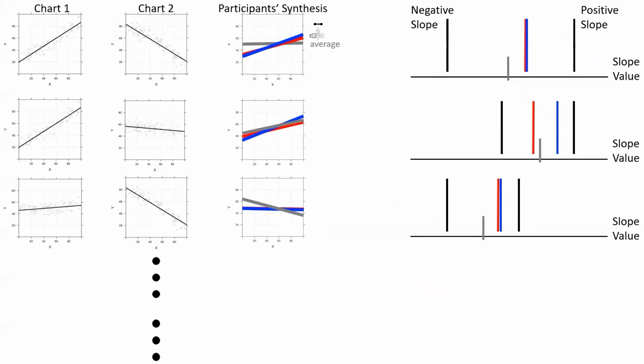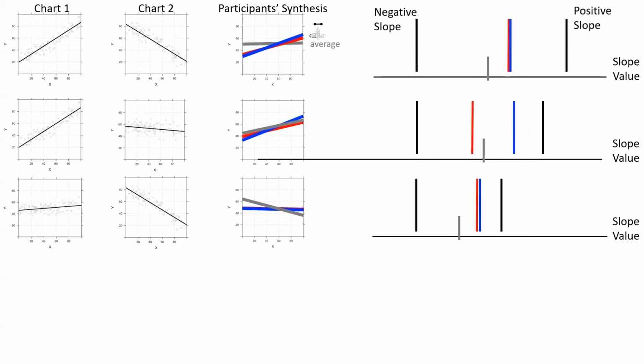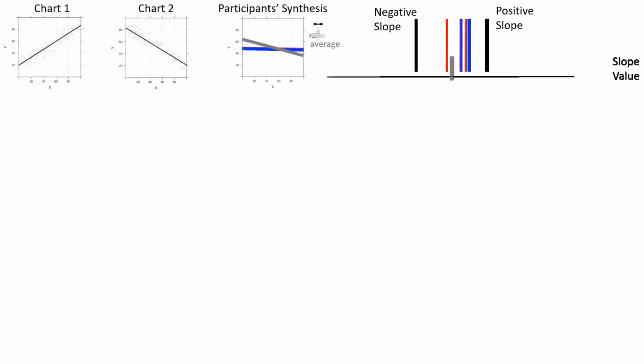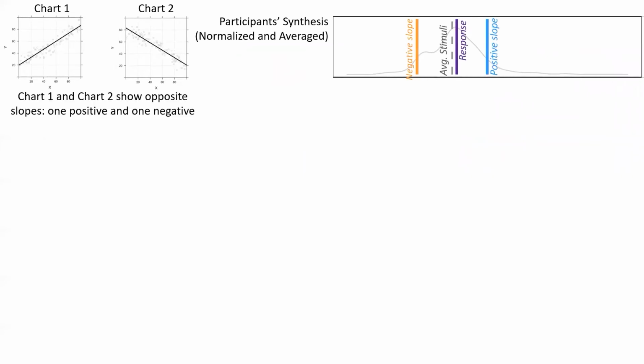We tested some other combinations of slopes as well, and to obtain a summary result that is comparable across all conditions and both response modalities, we'll normalize these results so that the relative negative slope can line up, as well as the positive slope. So we will average across the two response modalities, combining drawing and verbal responses, cleaning it up a bit, and this is what we get. When two slopes were shown in the opposite direction, people's synthesized slope is biased towards the positive slope.